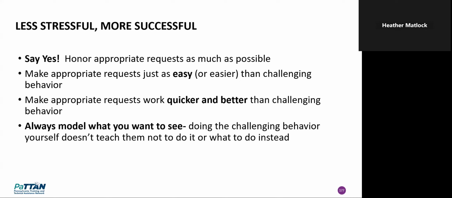Always model what you want to see. Intimidating your child's behavior isn't going to teach them not to do it or what to do instead. If your child sees you overreact to situations, then that's how they're going to learn to react to situations as well. Right? A caregiver is likely going to be a child's first and best teacher. So let that empower you to always give the best you have. Do what you can with what you have with where you are now.